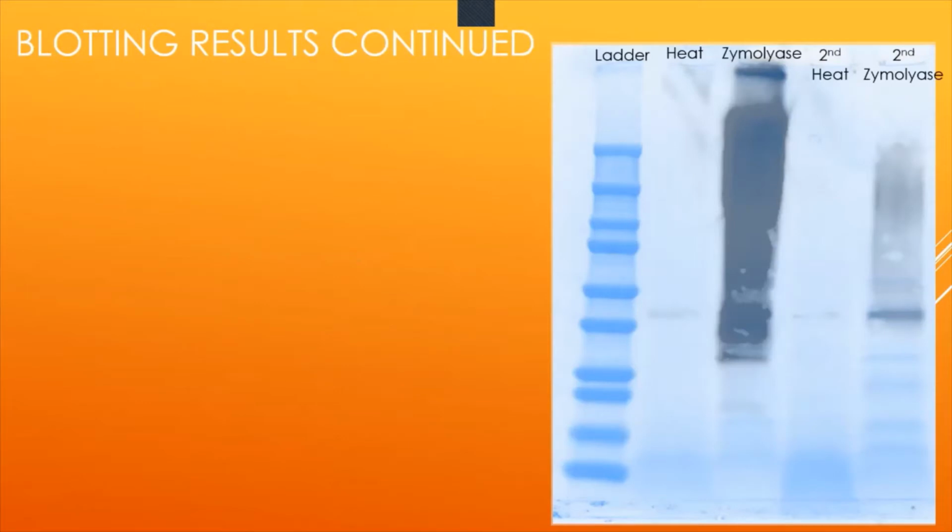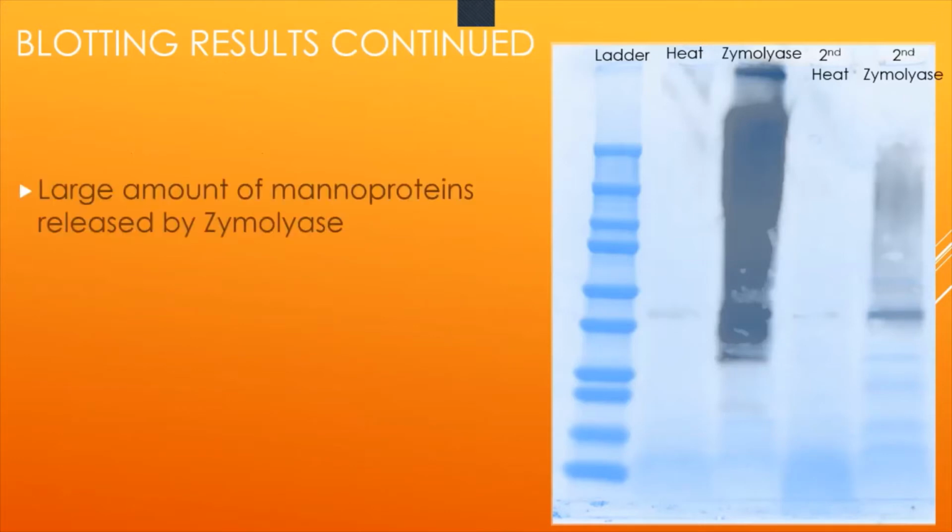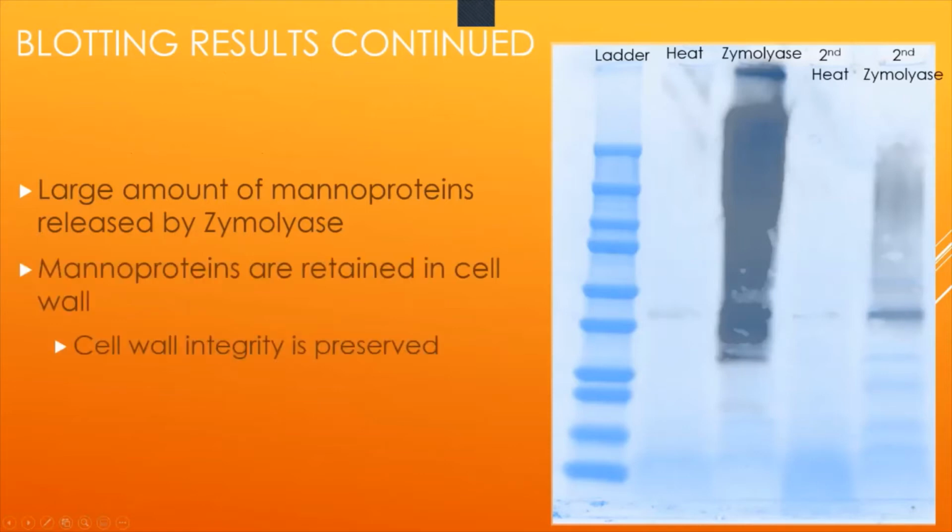Now, obviously, after I collect these husks, I have to make sure, do I have mannoproteins there that are able to bind to the fimbriae of bacteria? And we do see here that we have large amounts of mannoproteins in this overlaid SDS page and Western blot. Most importantly, though, the mannoproteins are retained in the cell wall, as when we simply just run the cell walls on an SDS page or a Western blot, we don't see much of anything. But if we treat that with zymolyase first and I degrade the beta-glucan linkages, it frees up mannoproteins that are then able to be visualized.